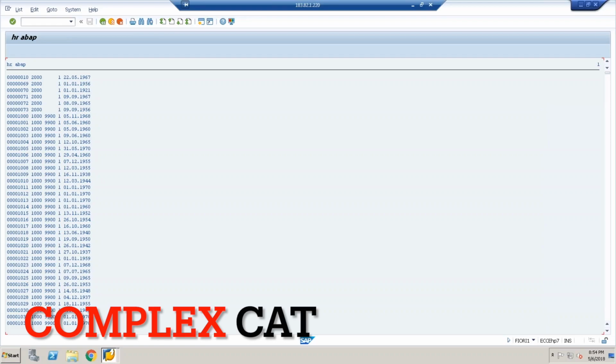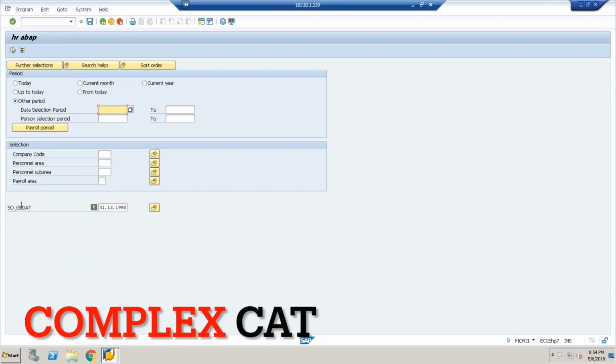The simple reason is that since this particular select option parameter is created by us, your LDB will not consider this while doing the data selection. Clear? So it doesn't get loaded beforehand. Absolutely. So that means, from here onwards, what is this?